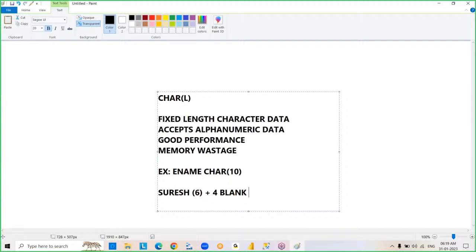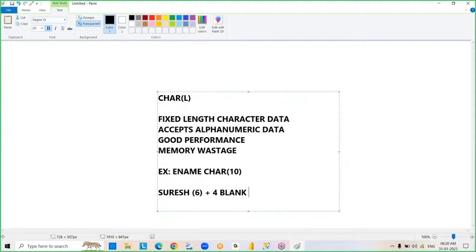If it were occupying only 6 bytes, then no issues. But it occupies 6 bytes for the data we inserted, and the remaining 4 bytes go for blank padding. That is a problem. Because of that reason, some data loss will be there when working with this data type.